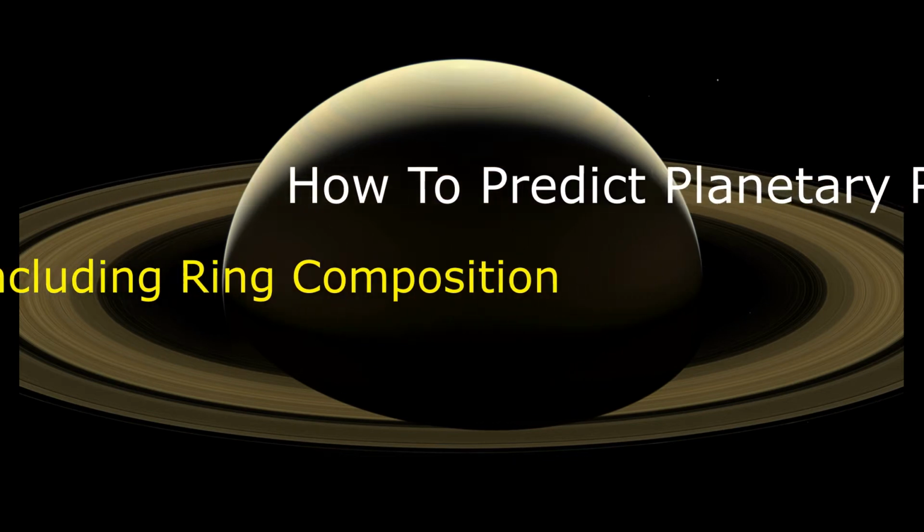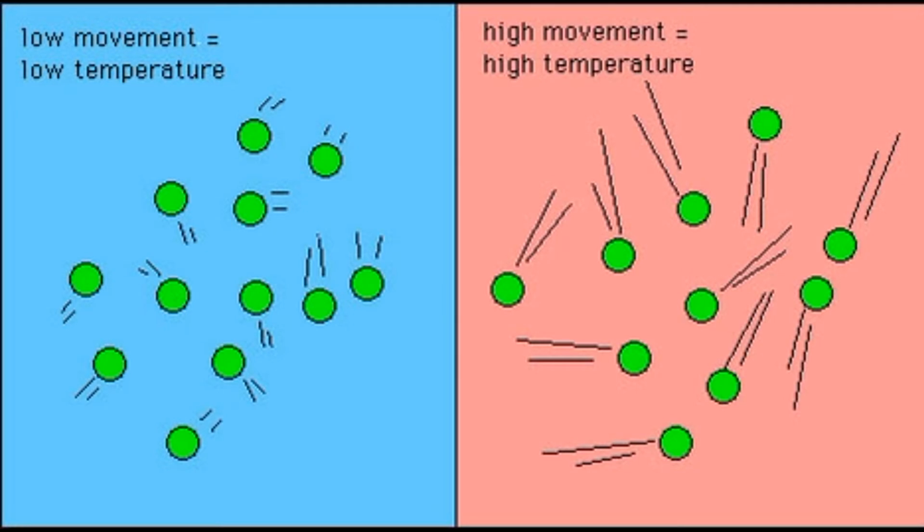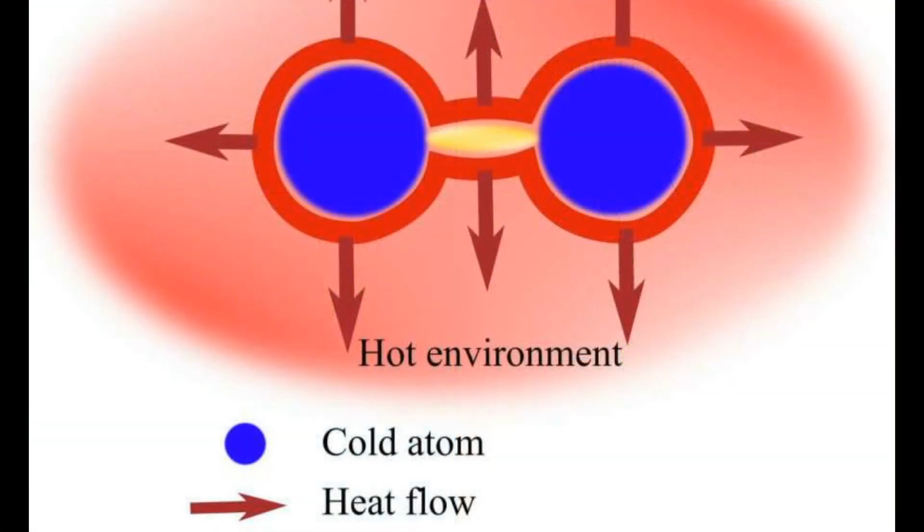Now, we'll go over some basics of heat. As you know, heat is basically molecular movement. Slow movement, low temperature; fast movement, high temperature. And we also know that heat flows from hot to cold, or vice versa, depending on how you're looking at it. So when you put ice cubes in a glass, the ice gets warmer and the glass gets cooler. So heat is flowing out. Like here, it looks like you have 2 ice cubes in a glass, heat flow outwards.